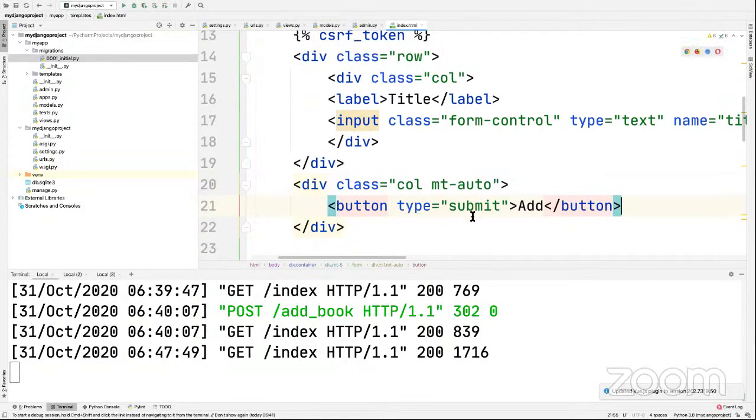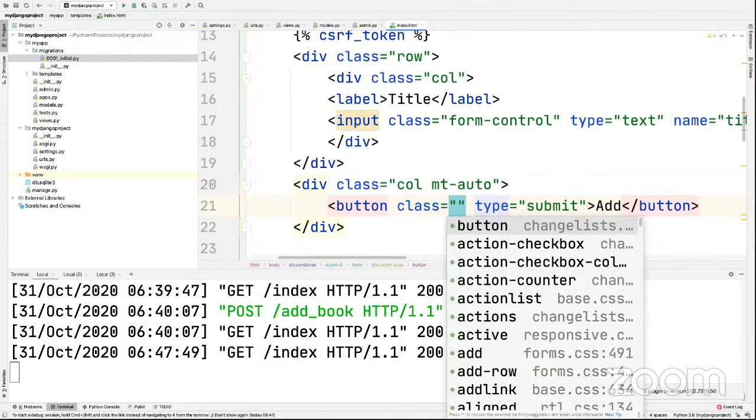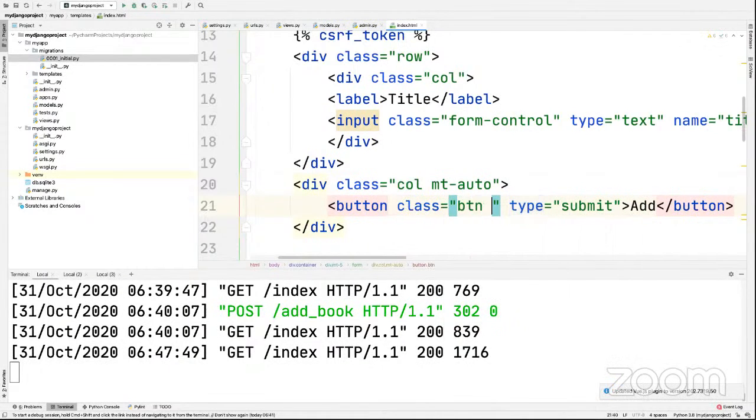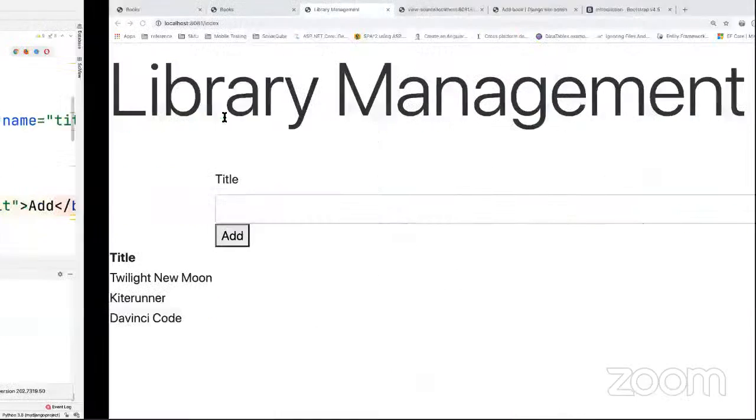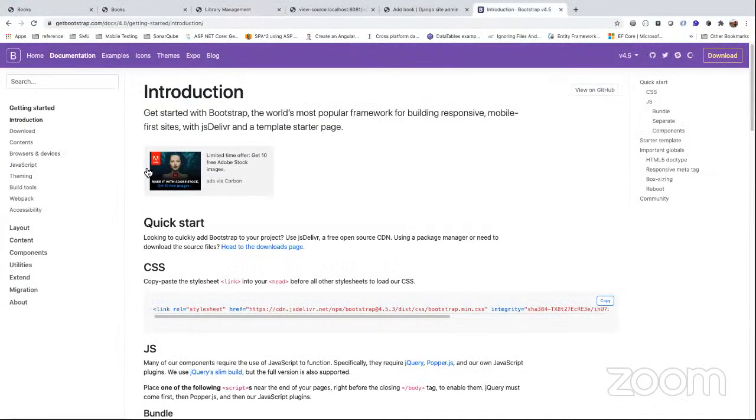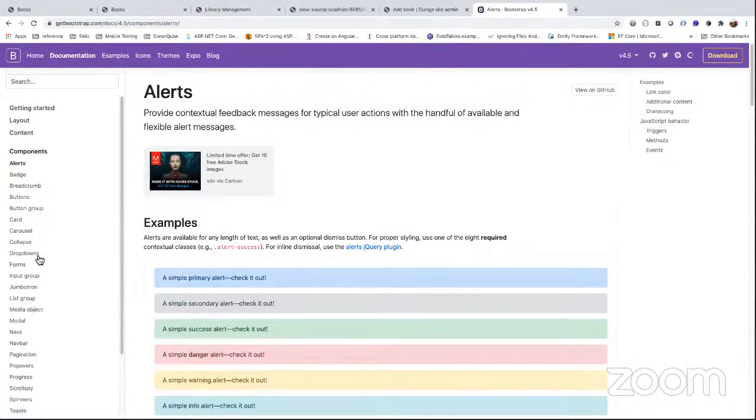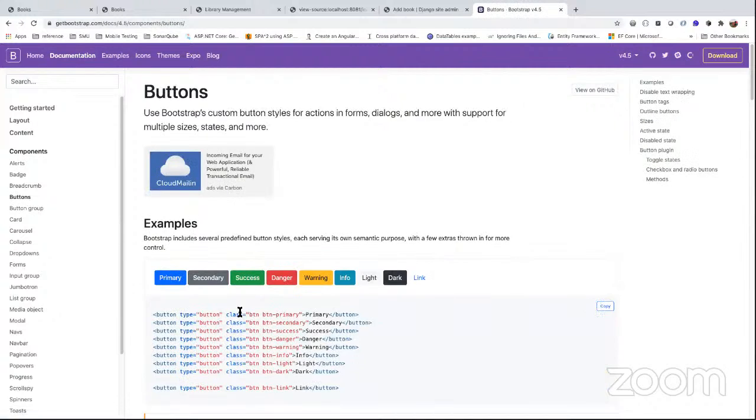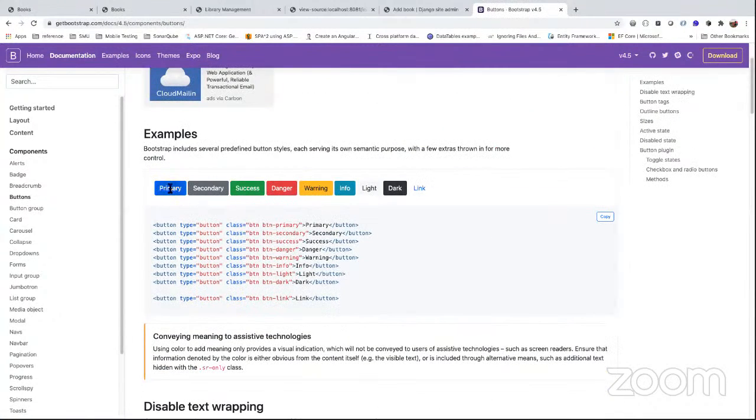And let's add a style to the button. Whatever I'm typing here is available on the Bootstrap site. If you go to components and go to buttons, you can see what class you have to use to get any similar kind of buttons.